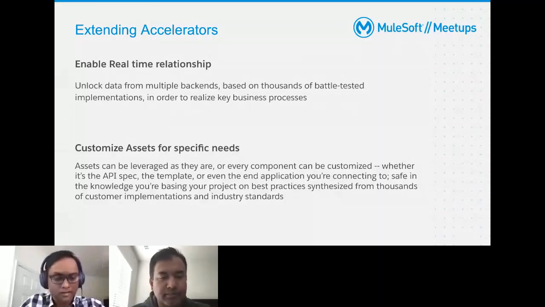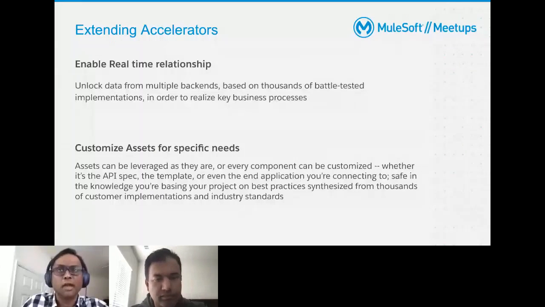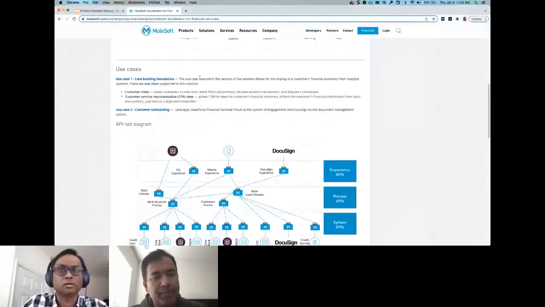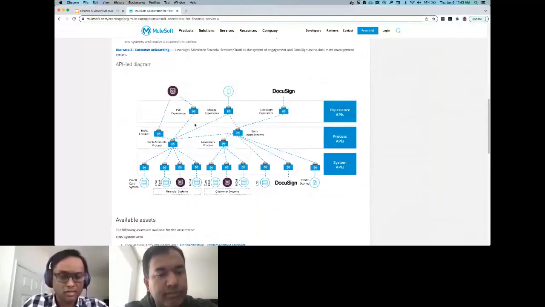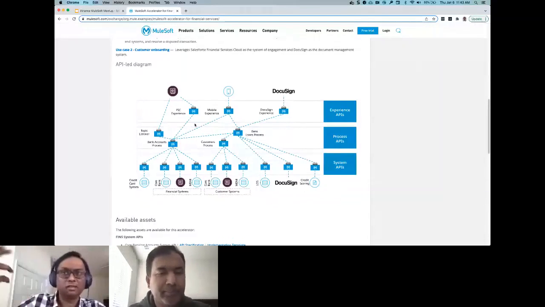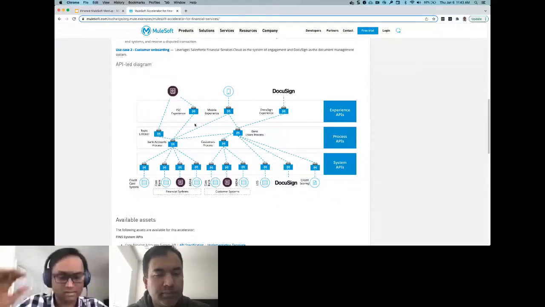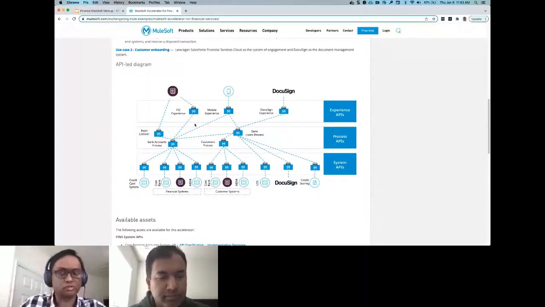Okay, sure. Aniket, let me take a quick detour over here. I would like to showcase the Exchange for our audience. This is for one of the use cases that we talked about, core banking foundations. This is an API-led connectivity approach that's been followed. Using this, can you please explain, if we have to replace one of the core banking systems represented over here with another core banking system, how easy it would be, and which layer of the API-led connectivity we would make the change to? In the same lines, let's say instead of FSC being the engagement platform, it is some custom UI application that they have developed. Then where and what kind of changes would we have to make?